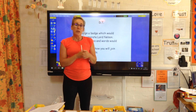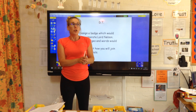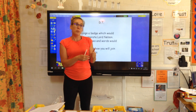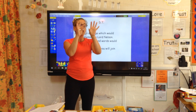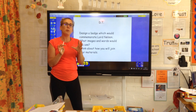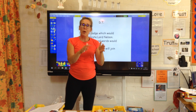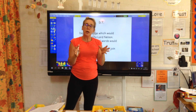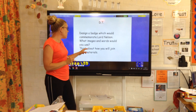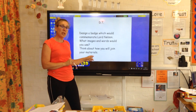You might want images of the Victory. You might want to do an image of Nelson himself. You might want to put things like oak trees on there because the Victory was made from oak. You might want to write the word 'navy'. You might even want to write Lord Nelson's name. Think about the shape of your badge — it is easier if you do something that's either a circle or a square or a nice bold shape that you can cut out. Today is just thinking about how you're going to design it, and then think about how you're going to join the materials that you use.